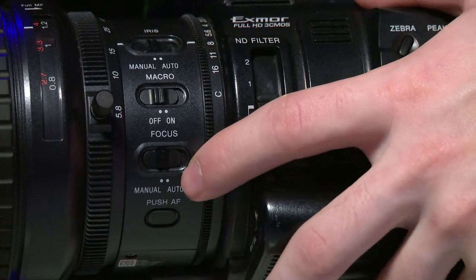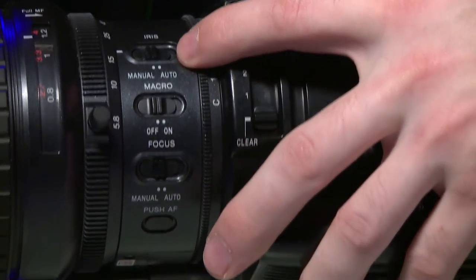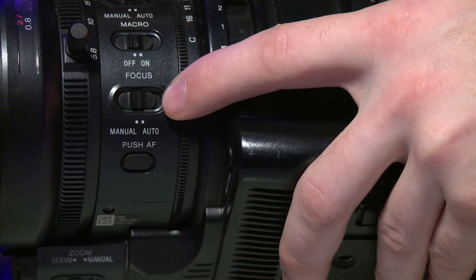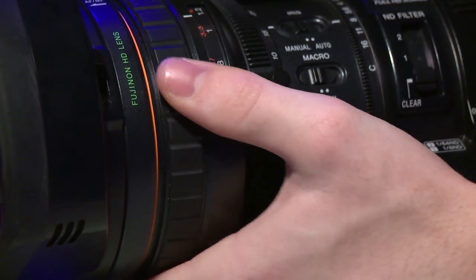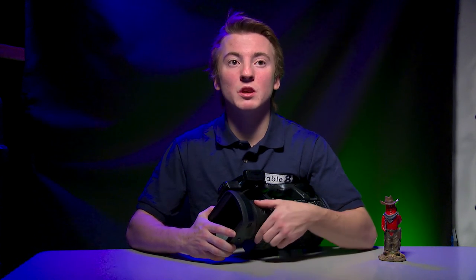On the lens, there are three different switches. One is to change between auto and manual iris, which is your aperture. The second switch is to turn macro focus on and off — this allows the camera to focus on objects close to the lens. The third switch is for auto or manual focus. If you're in manual focus, you can push this auto focus button, which will temporarily have the camera auto focus for you, but it won't continue to auto focus after that. If you'd like to go full manual focus, you can take this focus ring on the lens and push it back — you'll see an orange line — and the camera will not auto focus no matter what. This also makes the focus ring have a definite stop on each end. Otherwise, in auto focus, the ring will continue to spin forever.